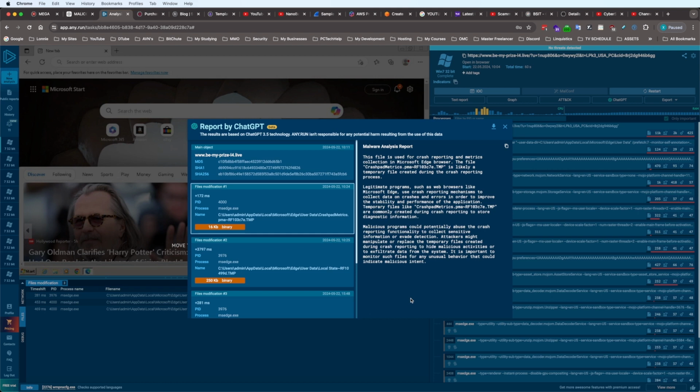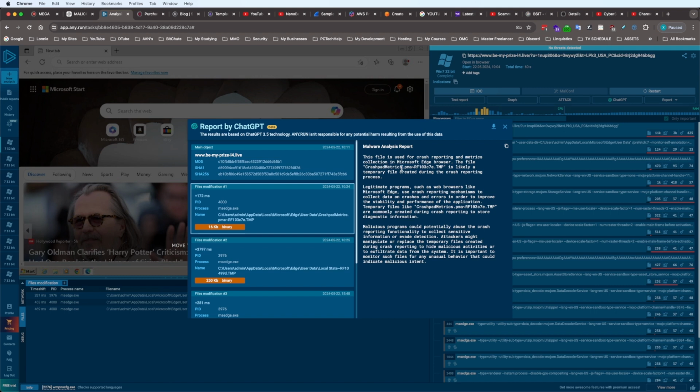It's not going to be chatting to people. It's not going to have to answer people's questions or any of that. It's trained on one job, and that is to analyze all this malware that's coming through it and break it down. And that's what it knows. So you see the usual, this file is used for crash, and you can learn about Windows files here also, by the way. So this is a learning tool, and like I said, this is the free version. So what you're seeing me do, you guys can do also without paying any money.